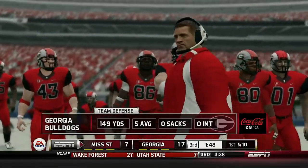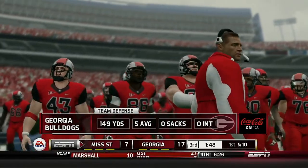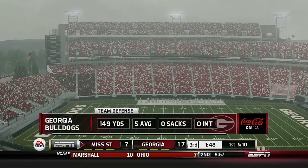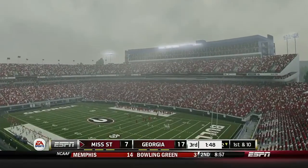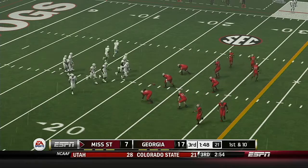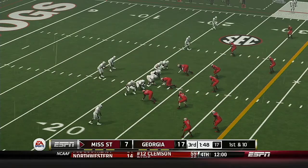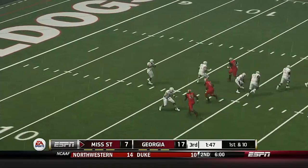Georgia's continuing to play extremely tough defense. This has been impressive. It's just been impressive to watch them play with such an attitude, almost a chip on their shoulder with the energy that they're playing with. I think it's going to require that kind of effort to be able to win this game. There's got to be some sense of urgency to this offense right now. They don't have the luxury of wasting drives if they want to get back in the game.